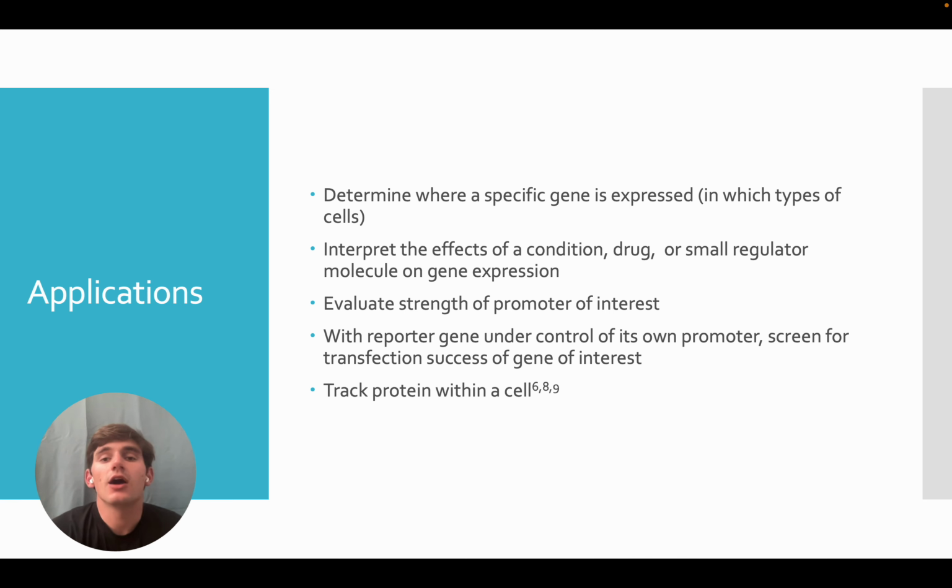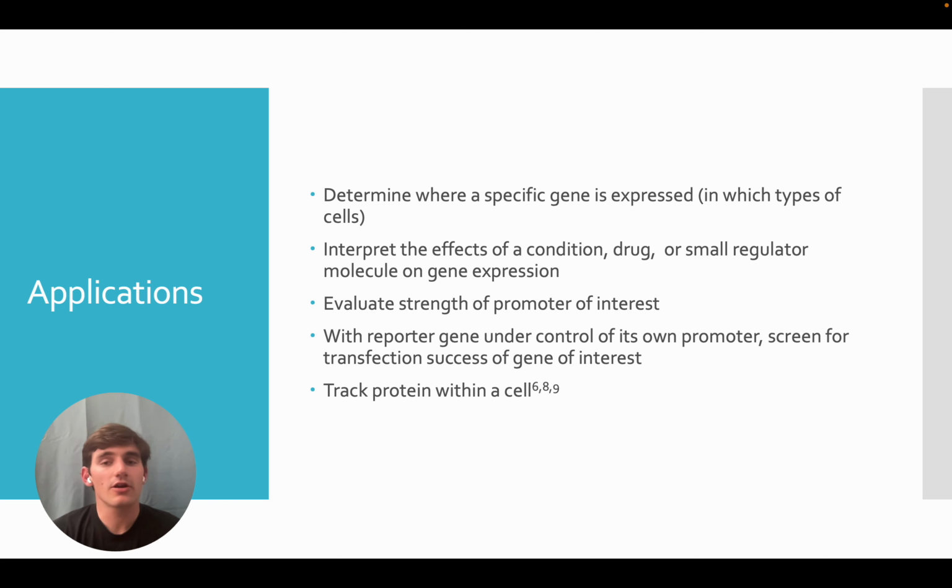You can use reporter assays to interpret the effects of a condition, drug, or small molecule on gene expression. This is where you would cut out the endogenous gene completely and just fuse the endogenous regulator with the reporter gene. You could use the same technique to evaluate the strength of a promoter of interest.